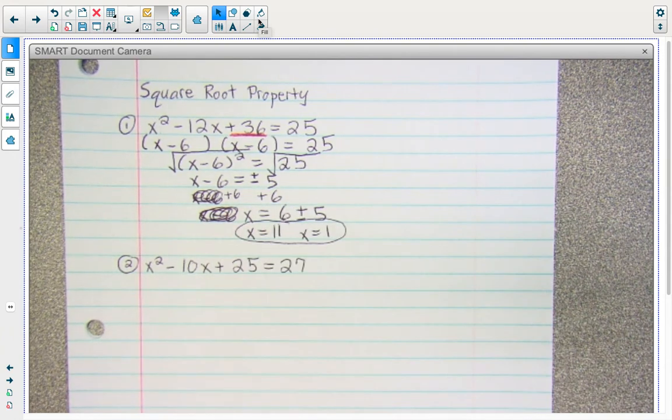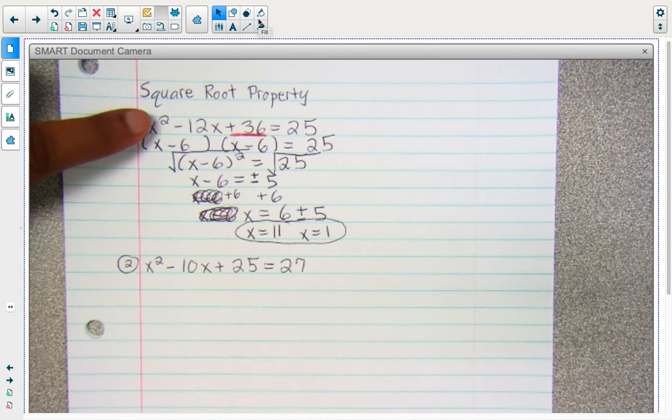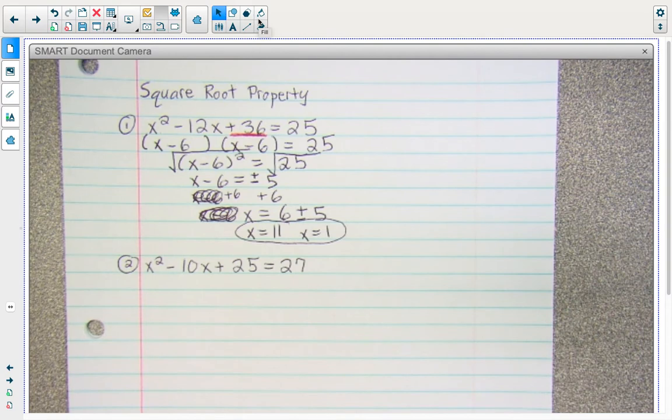And I know I have 2 answers because this is a quadratic and my highest exponent is 2. In the next unit, we'll be taking a look at all kinds of different polynomials, and whatever your exponent is will tell you how many answers that you have. So if this is 4, you'd have 4 answers. If it was 8, you'd have 8 answers. But we're just down at 2 right now, so we're going to have 2 answers. All right, let us take a look at another one. Let's take a look at number 2.